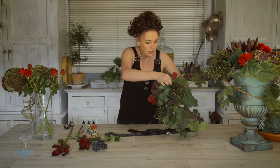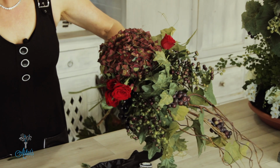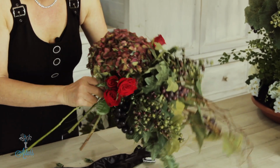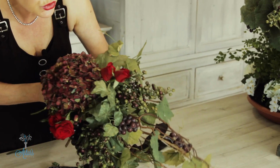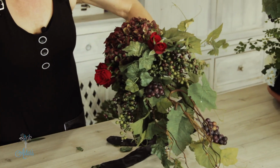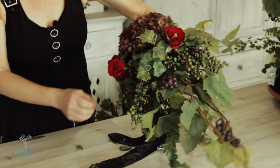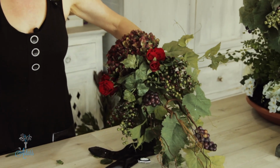So you can do this. And then onto this side, I'll bring a few more roses. And I'll bring that one into there like so. In fact, that's a little bit short, a little bit smaller, so I'll bring that into there like that. So I've got 3 on this side, so I'll just put 3 on that. Oh, that's looking fantastic.